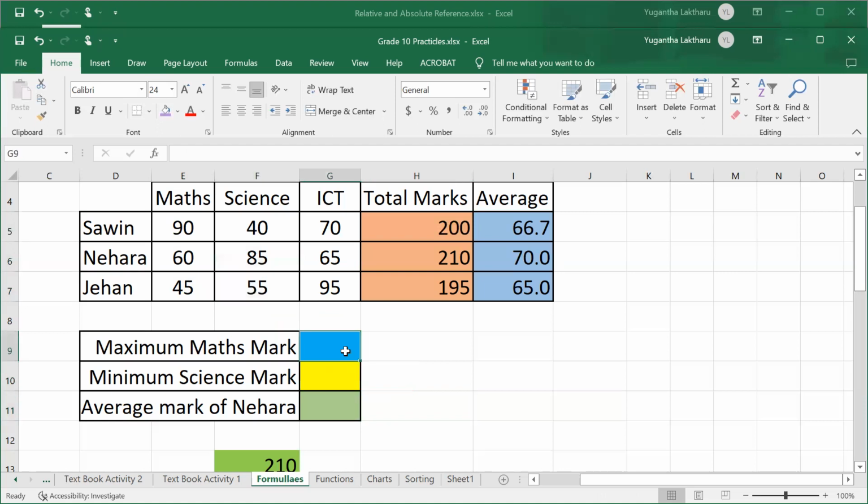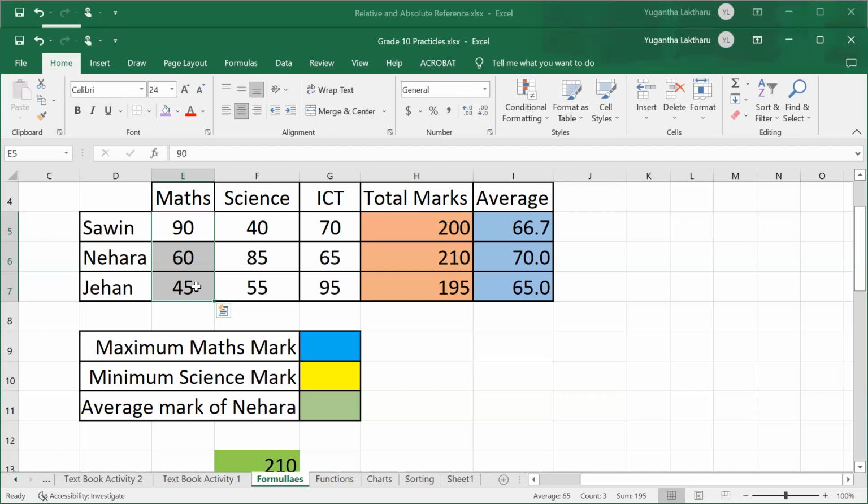Now, think about a practical situation. Think that you have like 40 to 50 marks on an Excel sheet, and you are given the task to find the maximum mark out of that maths column. It will be a little harder for you, because you have to go through 30 to 40 values.